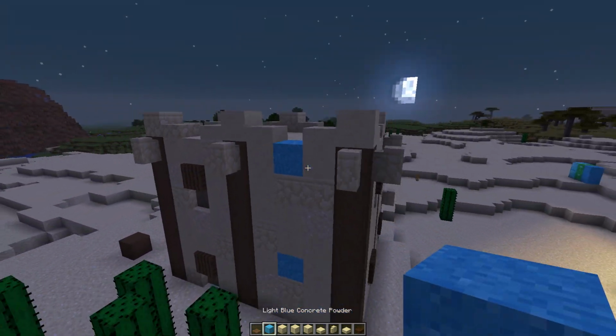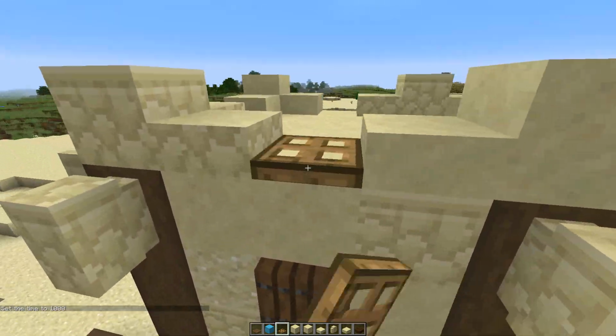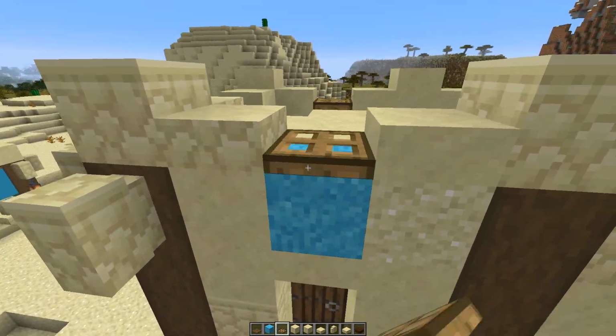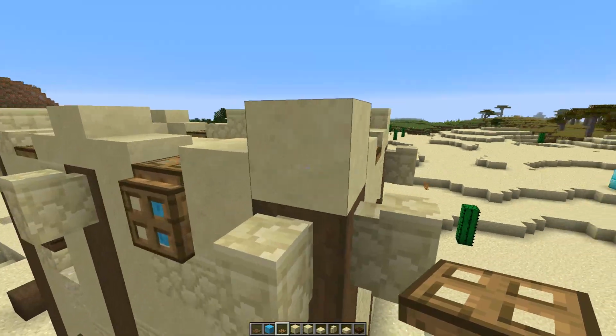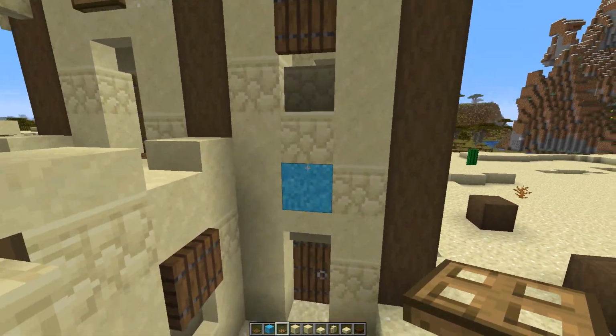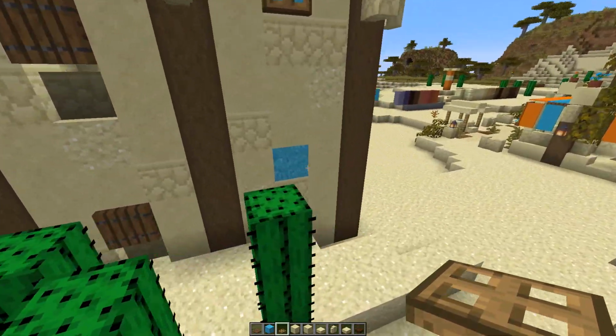another one here. And for more detailed work, it's time for some oak trapdoors. Place an oak trapdoor on all of the blocks here to give it some sort of definition and edge to the house. And also in front of all the blue concrete, so that it doesn't stick in the eye so much. It hides it a little bit, but we still have the hint of blue present.